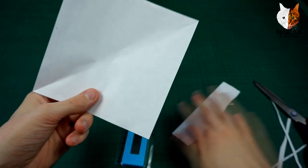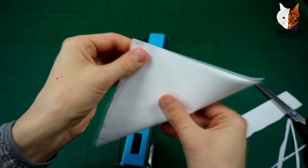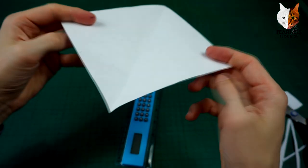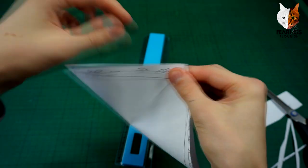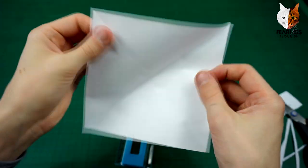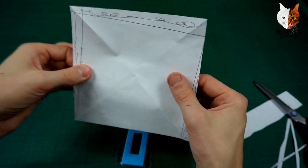And there we go, we have an almost perfect square. This is perfect for insects because you don't need a fully perfect square, and it's basically good to go for most models. It's actually not bad, still a wee bit off. But then you can touch up from here on. So that is method two, that is what I do for all my sheets.